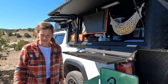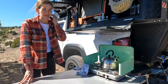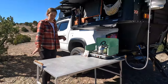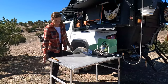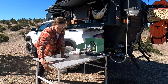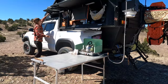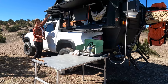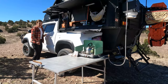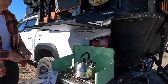And then last thing is this table. I think a table is something that's really hard to find or have when you're camping. And this table folds, the legs fold all the way inside, so it's really only however thick this is. And it slides into this spot up here. Let's do it. We're gonna take care of everything? Yeah, let's do it. We gotta put stuff away anyway. Okay, here, we'll put the stove up here. I'll grab a side.